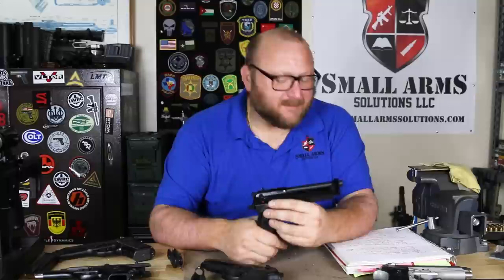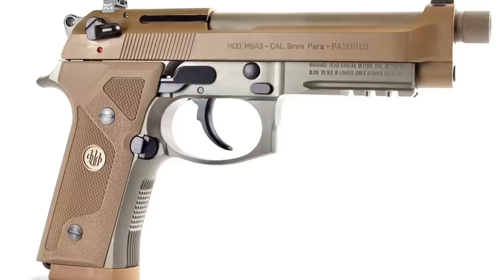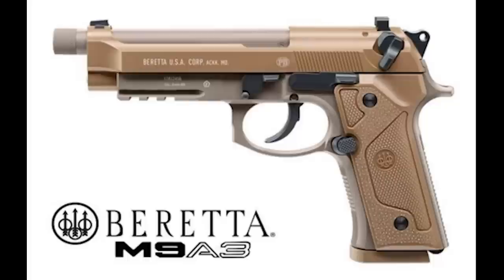Well, if we notice, we've gone from M9, M9A1, but we don't have an M9A2 yet. Well, there's a reason for that. Because now we're going to go to the M9A3 program. Now, the M9A3 program, when the U.S. government was talking about wanting a more modular pistol with some better features, because Beretta was the current contractor, they had the ability to submit new guns without having to go through an open program. So they did what they referred to as the M9A3. Now, M9A3 was a Beretta M9A3. There was no U.S. government M9A3. And basically, this was their answer to the U.S. modular handgun system. So we'll see pictures of this one.